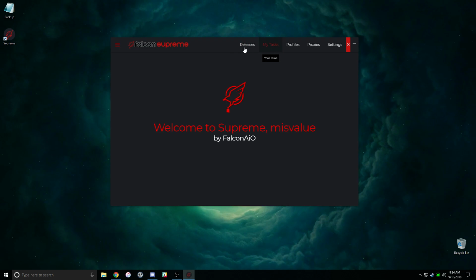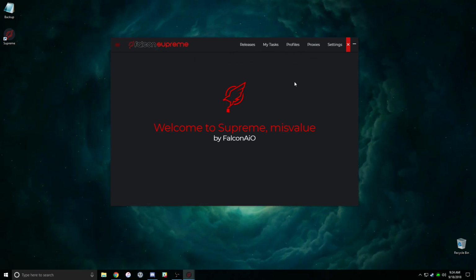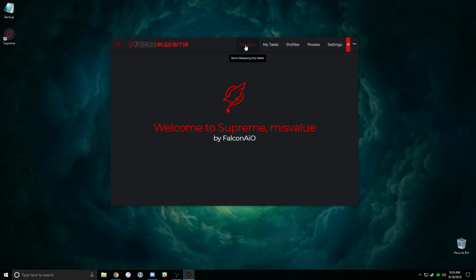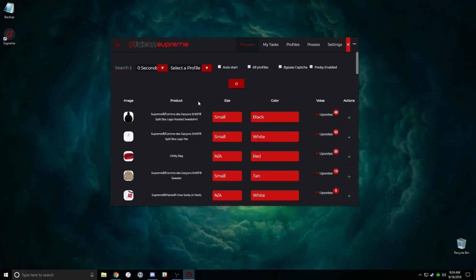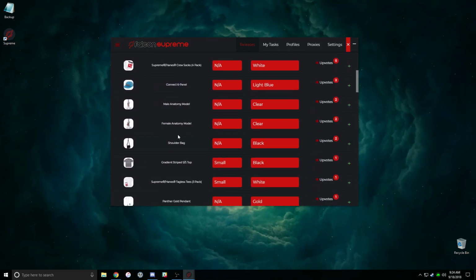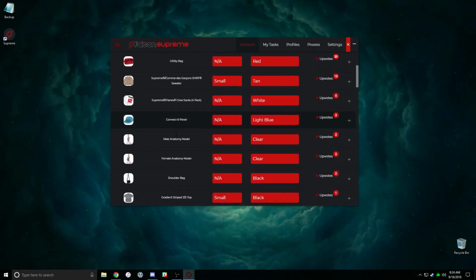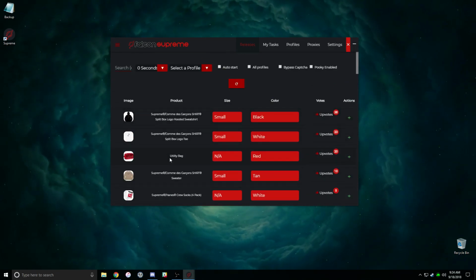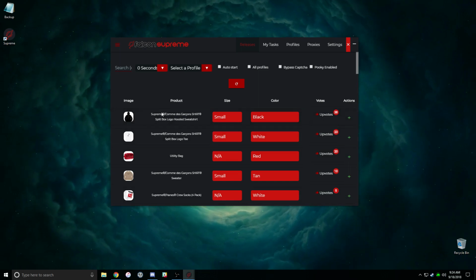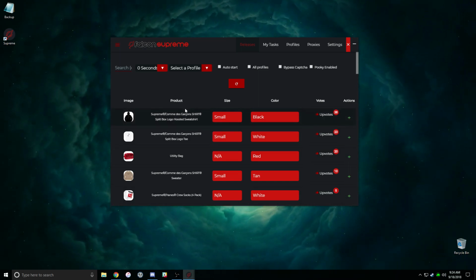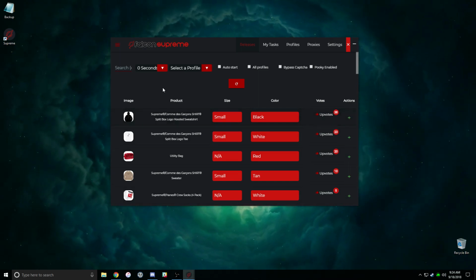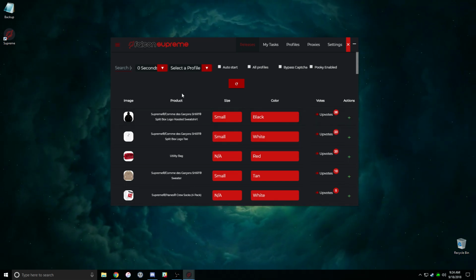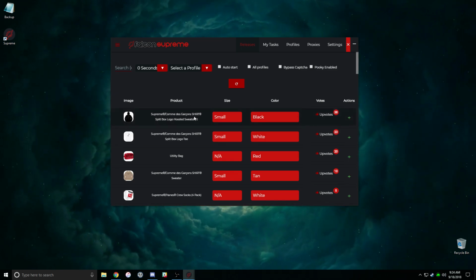Again, just like last time, we're going to be going through each tab in order and telling you guys what to do within them. So releases, again, this is more like a quick task page. Here you'll see all the items that are dropping for the week in a scroll bar here. You can see this was for the CDG collab on week 4. Hasn't been updated because this is updated after the Supreme EU drop, which is at 6 in the morning Eastern. It gets updated after that.